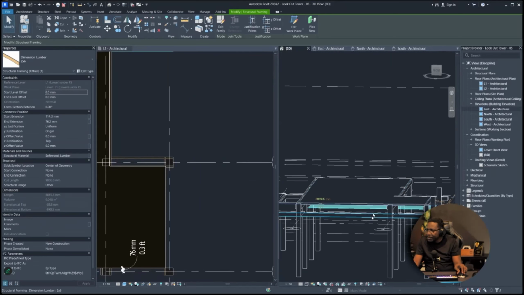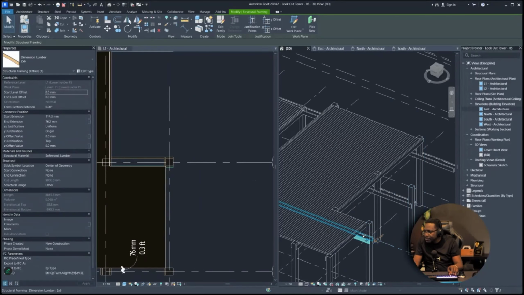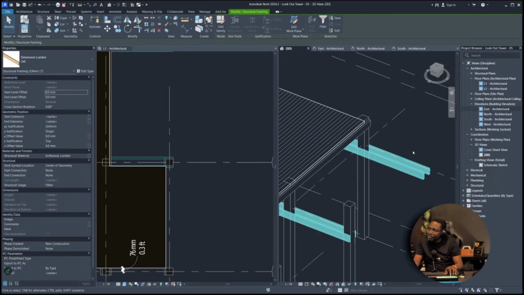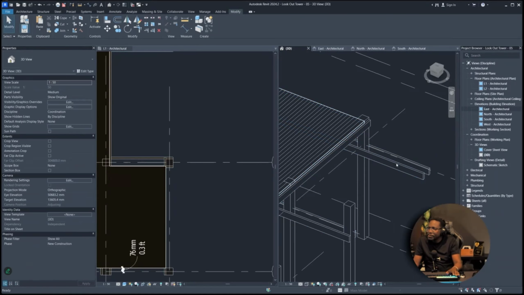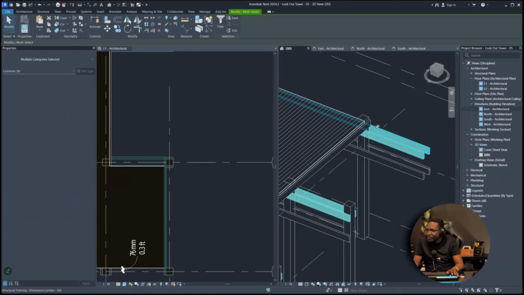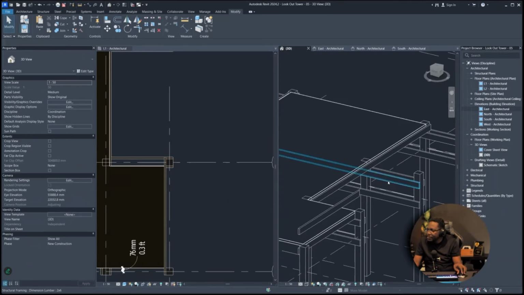Okay, so obviously these members here, they don't go all the way down here. They would stop here actually, but before I stop them there, I think I should copy them. I need one here as well. So I'm going to copy these. I think I can do this. I'm going to try and copy, then go to paste, align to pick level. No, wait. Let me see. I can go to paste, align to selected levels, and then I can paste it to upper under floor joists. Aha, it does work. So now I've pasted them up here and aligned them to there.